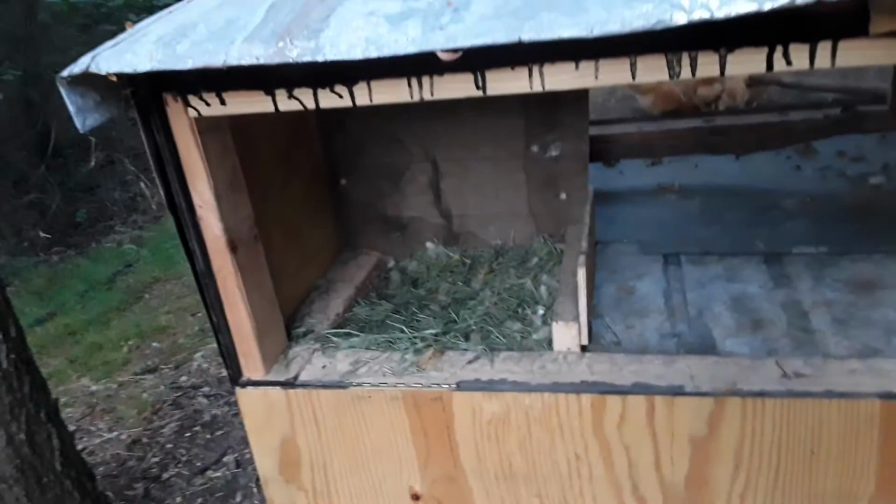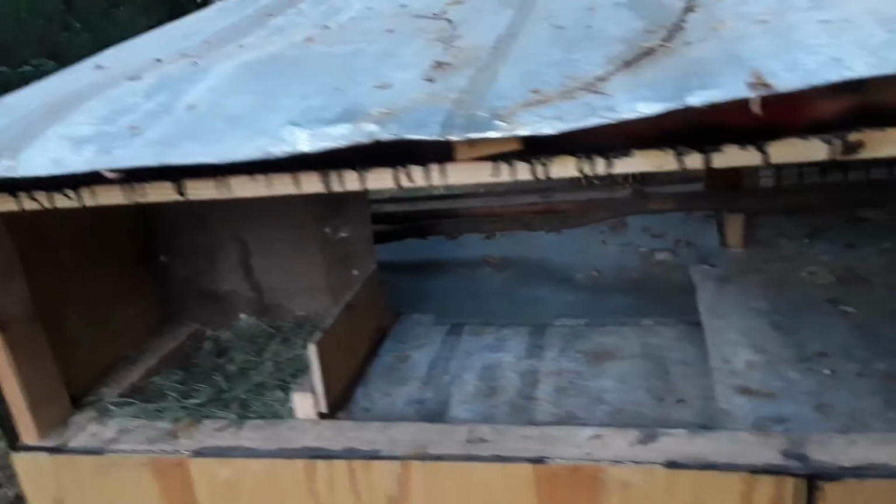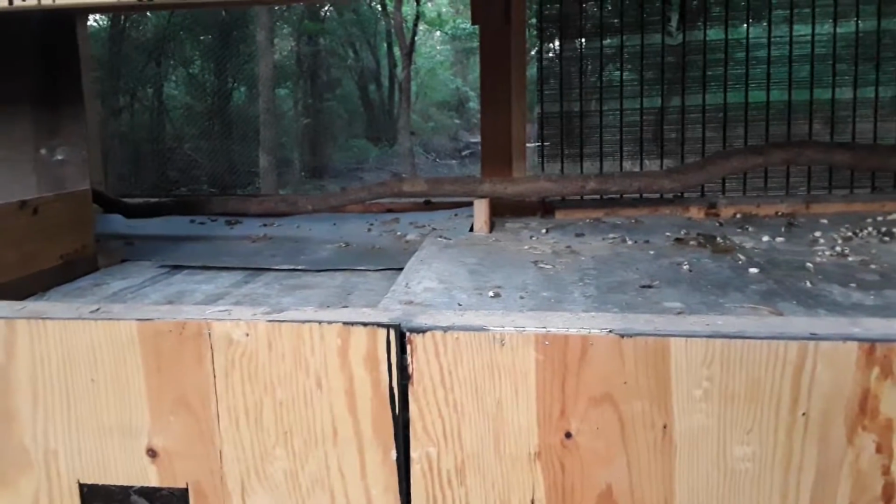They have one nesting box in case anybody wants to lay. They're not really due to lay for about another month.